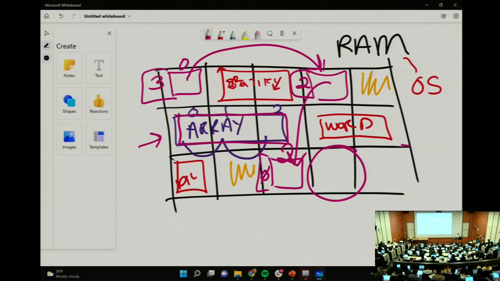Ooh, good question. So if we have an object, is everything in the fields going to be allocated next to each other? We will talk about memory in a little more detail later in this course, because there are two different ways that the operating system thinks about where to put stuff in this grid. It thinks about whether the stuff is related, which is called spatial locality, and it thinks about how often you use stuff, which is called temporal locality.